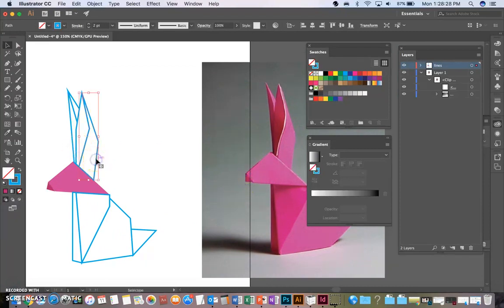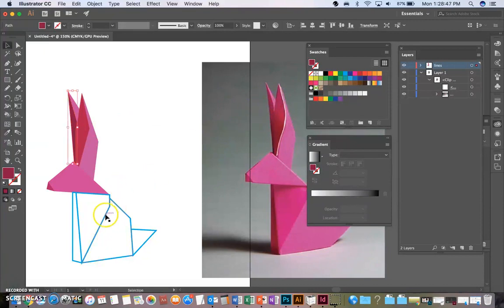V, I, V. Sometimes it's a little tricky to select these guys. Keep going until you've got all of your areas colored in.